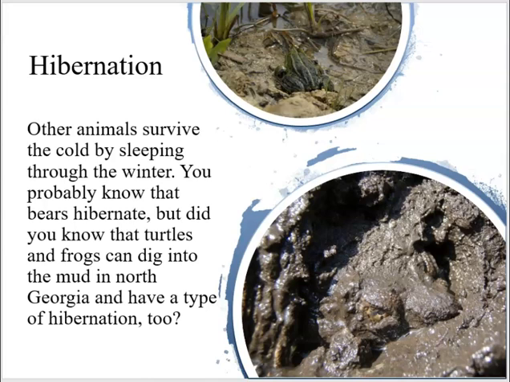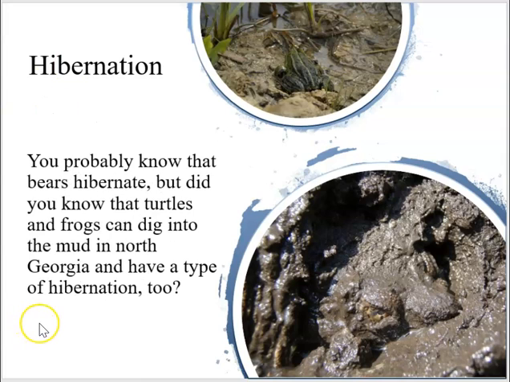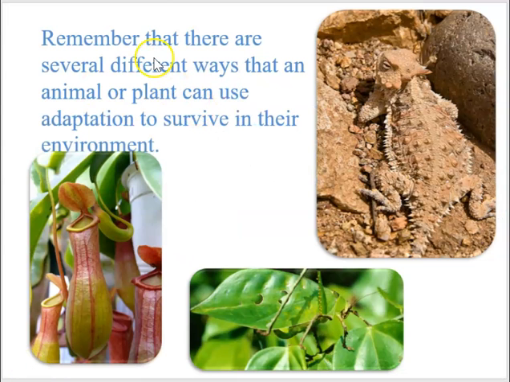So the last adaptation that we're going to review is hibernation. Remember that hibernation is a deep sleep that helps animals survive in the wintertime and save energy without eating much food. You probably know that bears hibernate, but did you know that turtles and frogs can dig into the mud in North Georgia and have a type of hibernation too? Remember that there are several different ways that an animal or plant can use adaptation to survive in their environment.